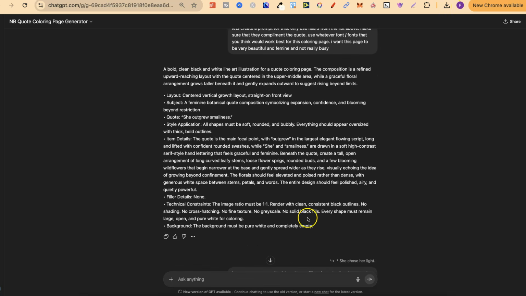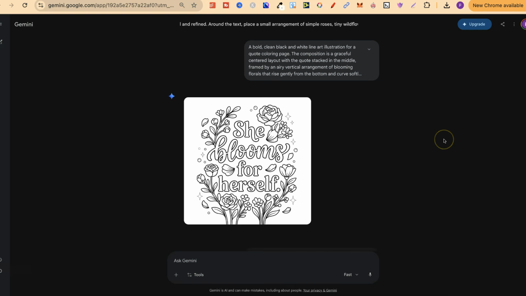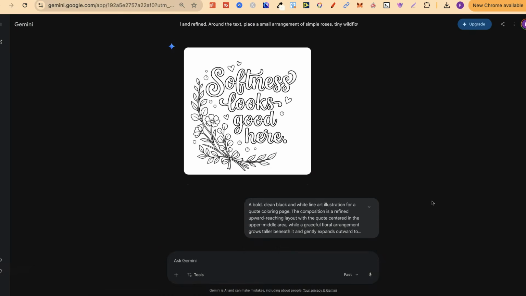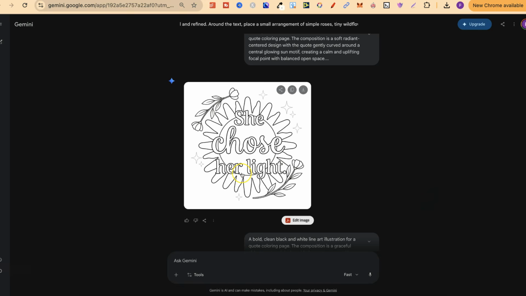So all I have to do once I've got my prompt generated like this is copy it, come over to Nano Banana, simply plug it in and click enter. Now I used fast on all of these as well because fast actually does a fantastic job at creating colouring pages, and you won't reach your limit as fast as you would if you only used Pro. But as you can see, I went through, I added all the prompts, and created all of these colouring pages. Now this one just here, I didn't really like, so I didn't add it to the examples which I've just shown you.